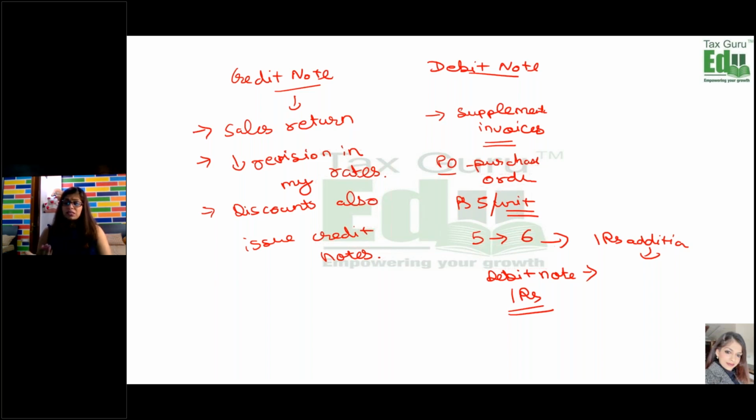See, I was facing this difficulty because I have clients who raise in a month debit notes relating to 1,000 invoices. 1,000 debit notes they had to issue. It was actually creating a lot of trouble for them. So now this is a welcome change on the portal. There is no invoice to invoice matching. Sunita ji is very correct in saying that debit note increases your GST liability. Yes, because this is increasing my sales. So it will increase my GST liabilities.